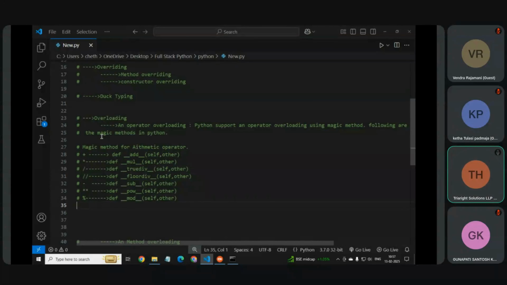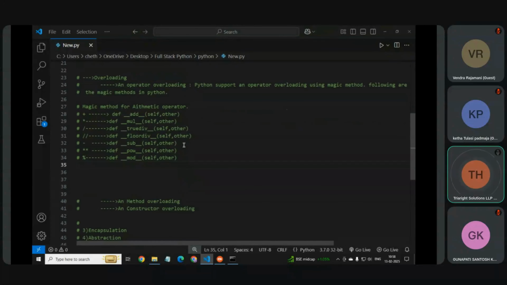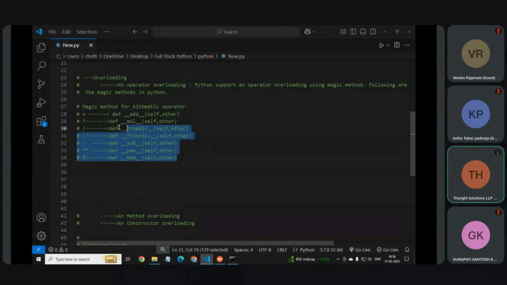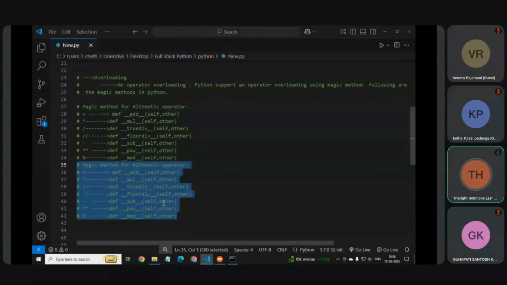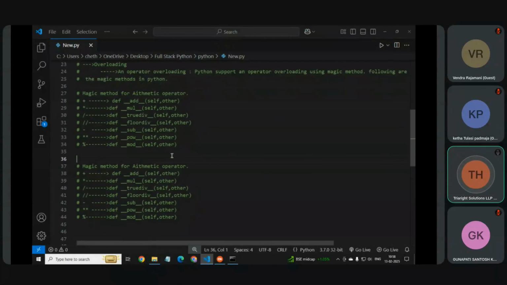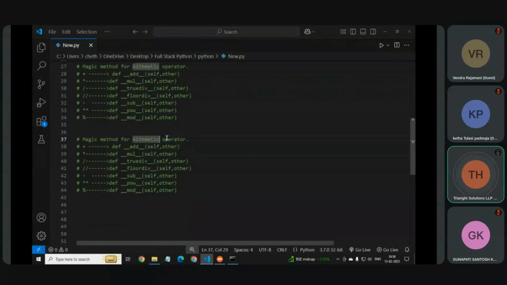So now we have to see the magic methods for assignment operators. Okay. For that, it's a little bit the same. Just copy this one. Magic methods for assignment operators. We just have to write an 'i' prefix.